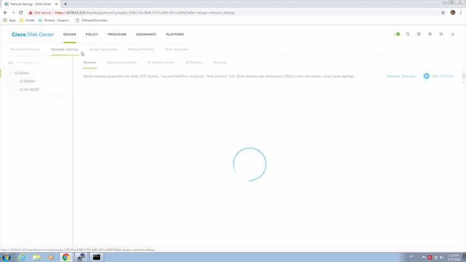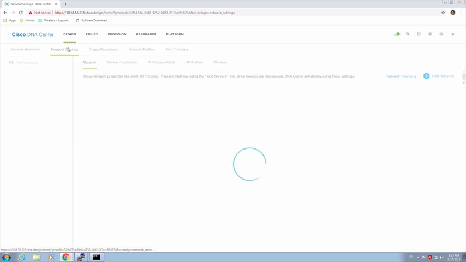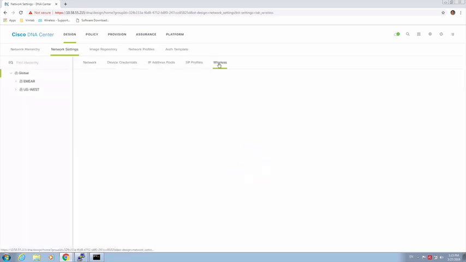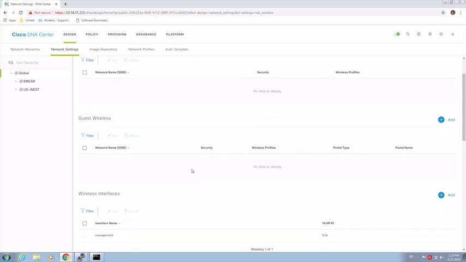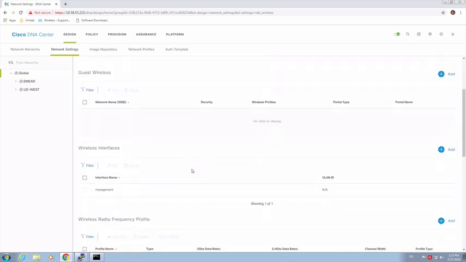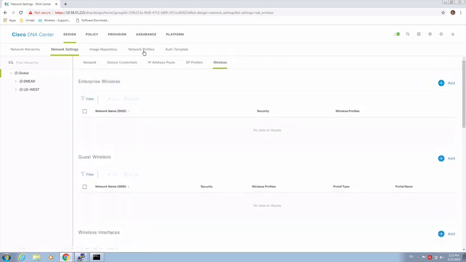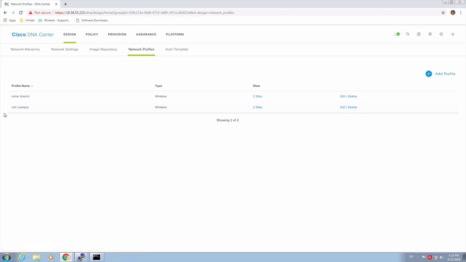As you can see, as far as the wireless configuration, this is completely empty. There is no wireless configuration at all. I have 2 existing network profiles for other locations, nothing in the US, right?